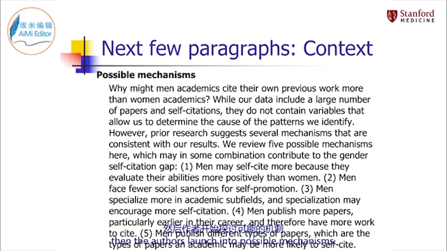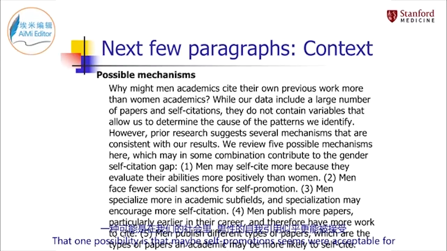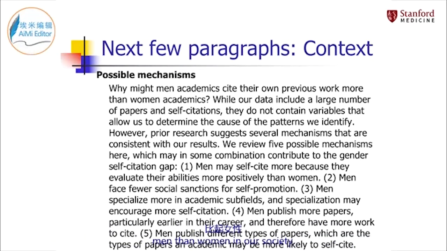Then the authors launch into possible mechanisms. Why might men self-promote more than women? One possibility is that maybe self-promotion seems more acceptable for men than women in our society. I'm not going to read through all of this, but here are some possible reasons that might explain the gender gap that the authors are seeing.